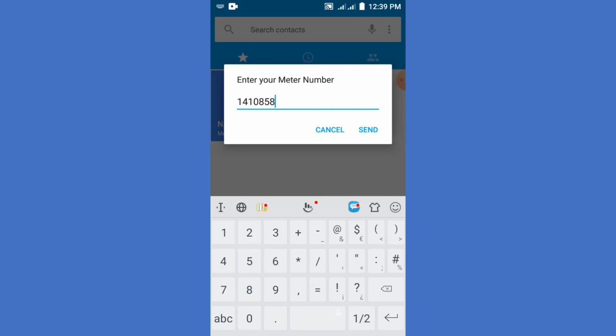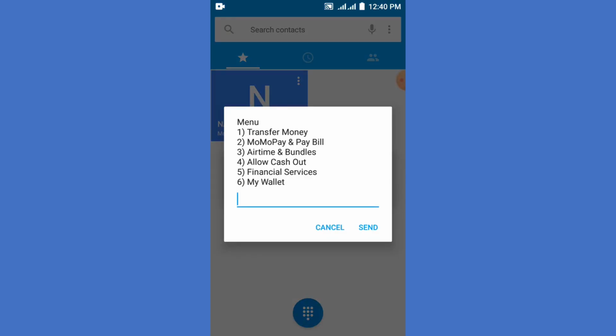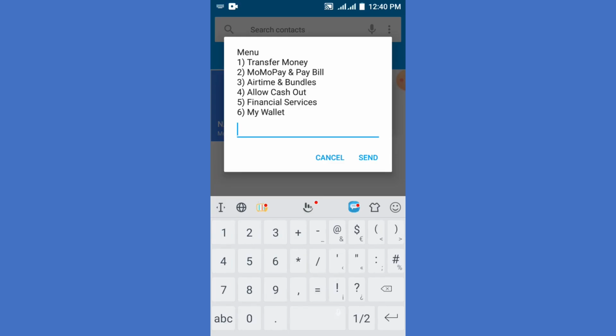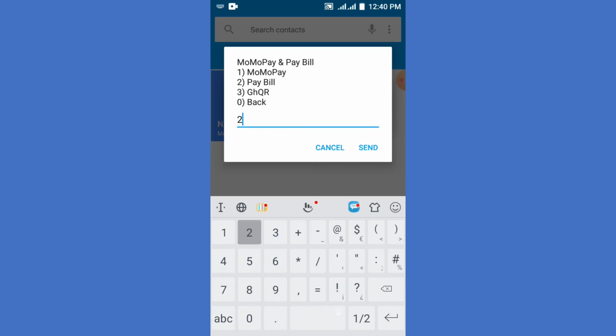But if you are on MTN as well, you can also use the MTN mobile code, the *170#. Then you select MTN. And you can choose from option 2, that is the Momo Pay and Pay Bill. Okay, that is option 2. After selecting it, we have the Momo Pay and then the Pay Bill. Then you select the Pay Bill.